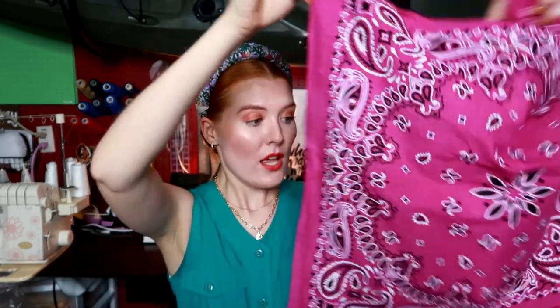The bandanas are pretty long, so if you wanted to make more of a shorter dress or a tunic-type top you could just do one row of bandanas. You could also do two rows of just two bandanas so that it isn't as full. But we're going to use a total of sixteen bandanas in multiple different colors and figure it out as we go. So let's officially now dive into the sewing construction part.